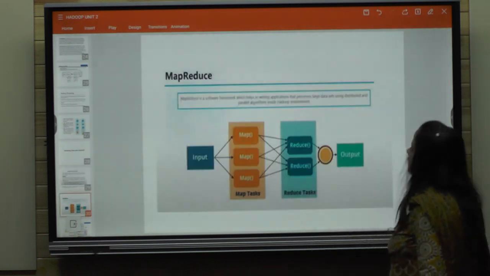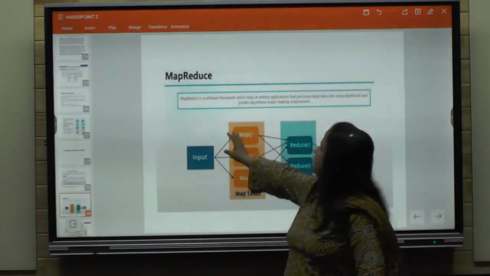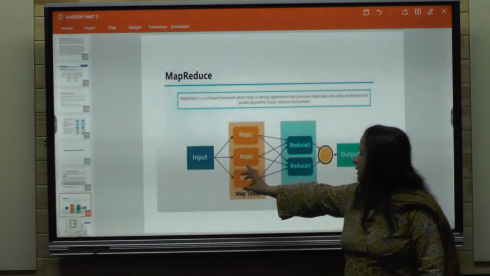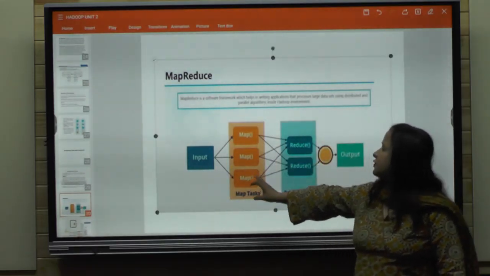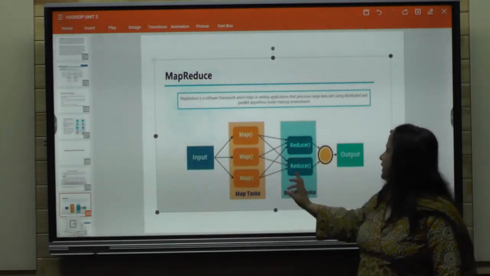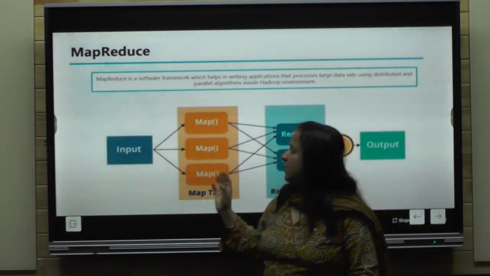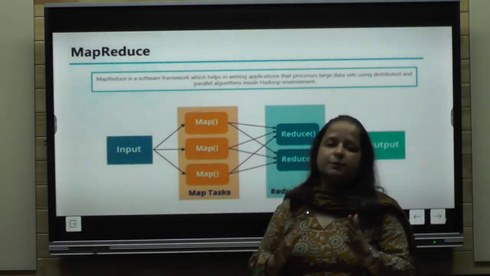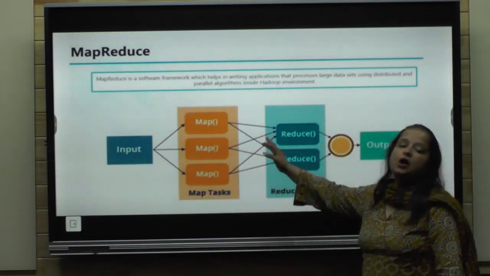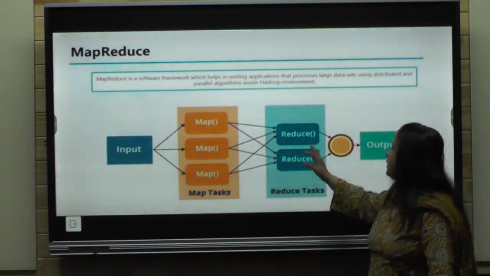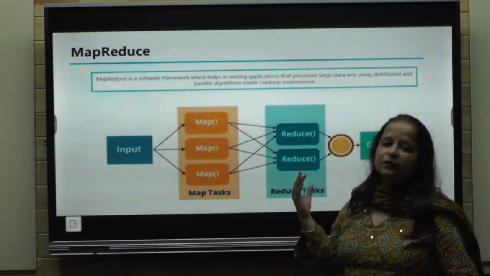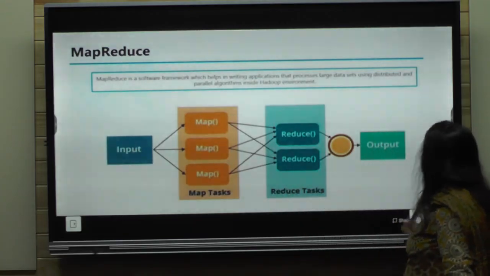In this diagram we can see the input data set is sent to the mapper function, the mapper code. Then the input data set is divided into smaller tasks. Then the reducer, after the processing of the data, summarizes or aggregates the data and changes the key value pairs into tuples, and then sends it to the output writer.